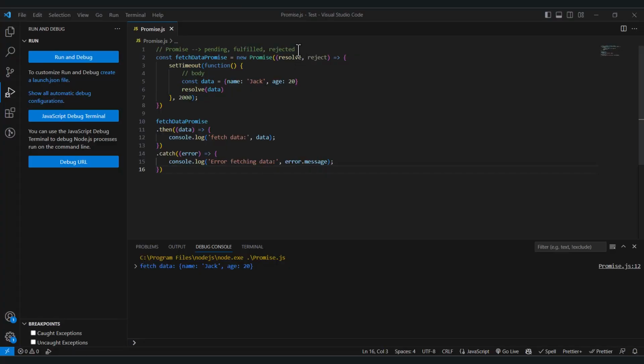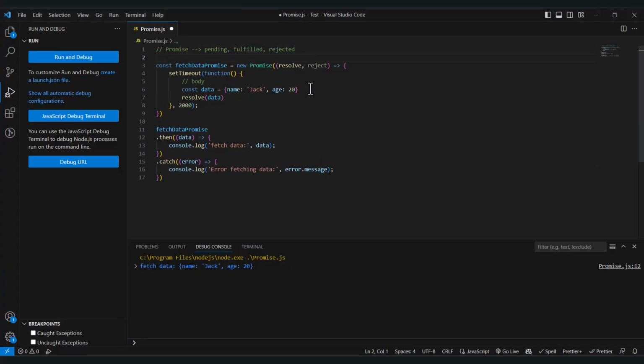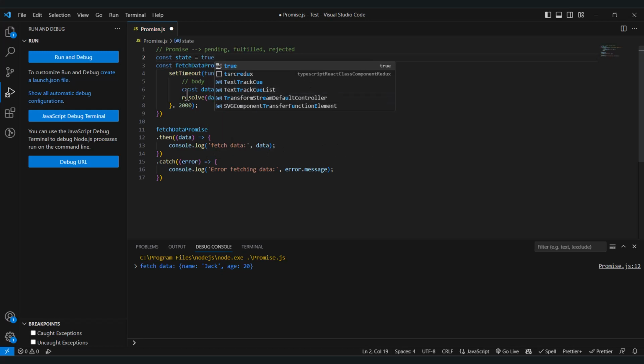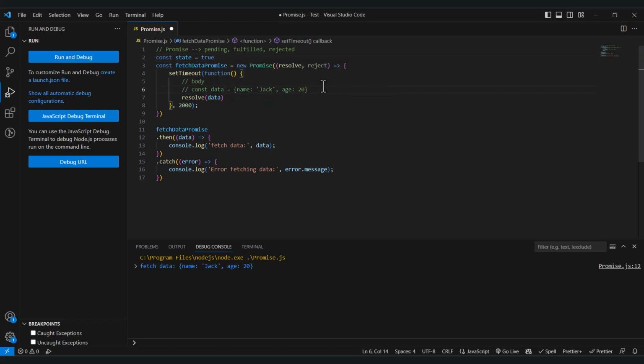Okay, let me show you one more example. Imagine we have a constant variable named state equal to true. And let's comment this line.